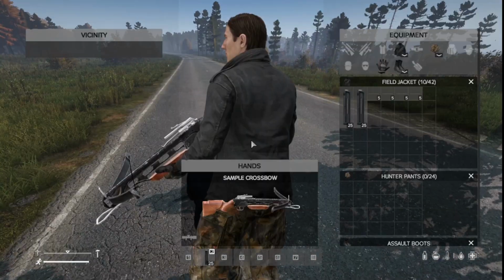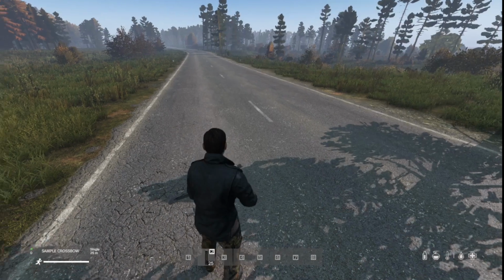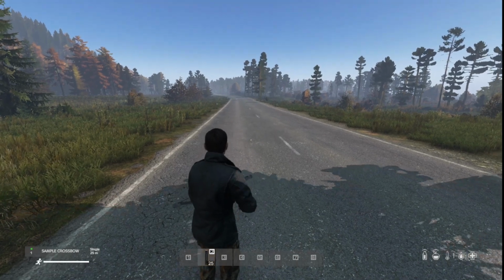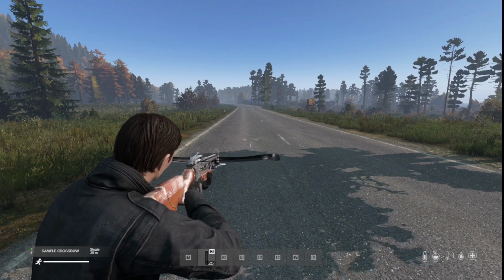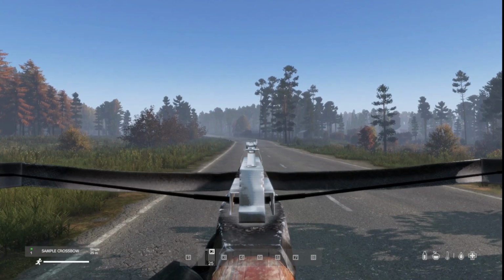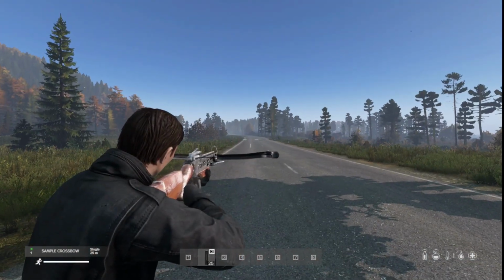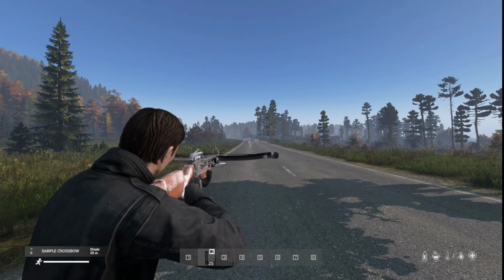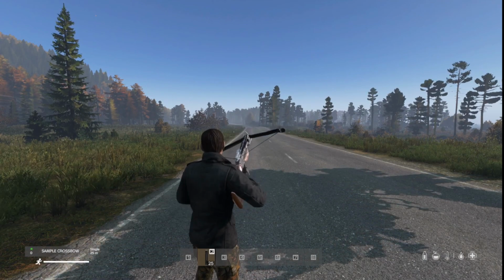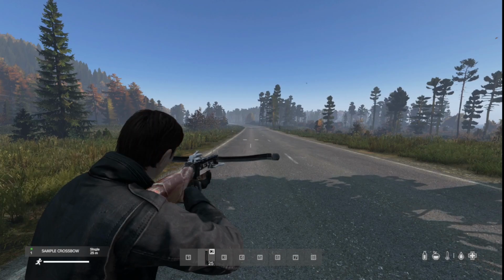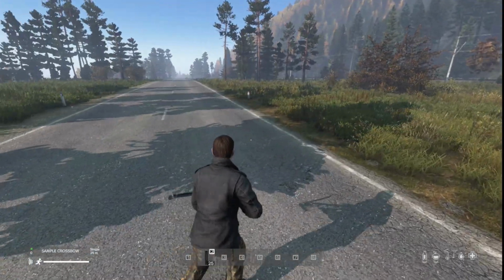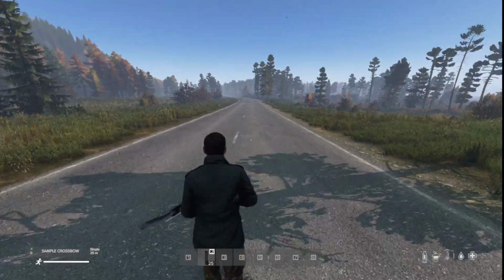Now we're going to actually load one of our custom rounds and make sure that works. So hold R. Yep, there we go. It put the bolt on. You can just see it on there now. Check your sight. Make sure it's not too bad and blurry. Okay, now we test the explosive rounds. Fire. Boom. And there we go. So now you have a custom crossbow and custom explosive bolts. So yeah, that's it. That's how you make a custom crossbow, and now you have custom bolts.